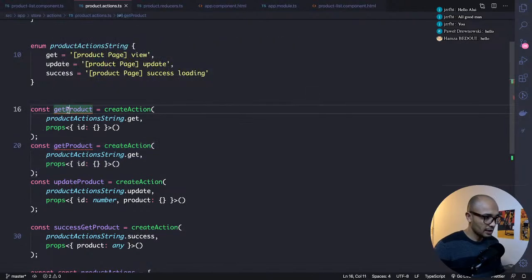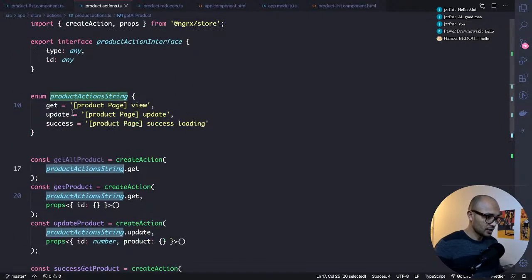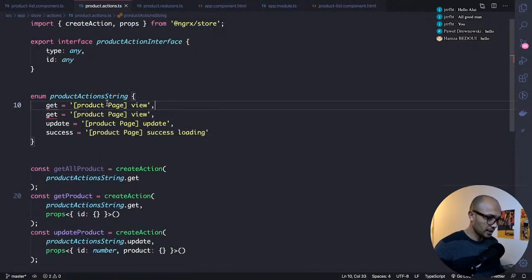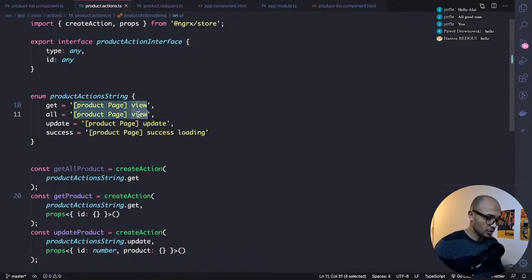This will be get all products, and we don't need to pass any payload except the string. So this is a type. Create an action, and we need to duplicate this also. So here it will become product page, get all, and we will need to update this to get all.